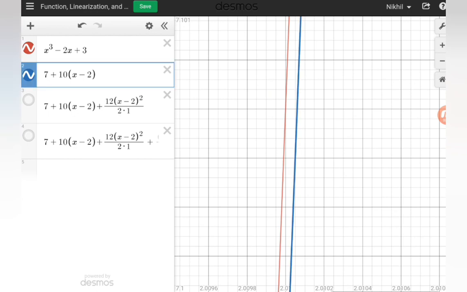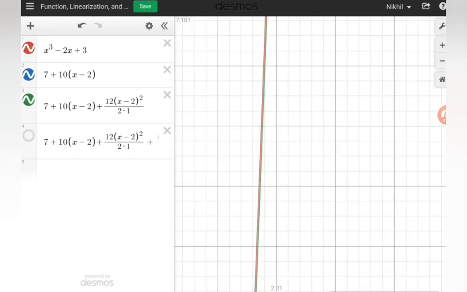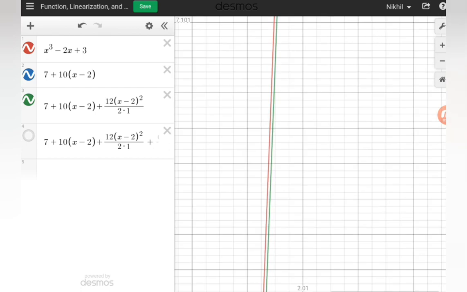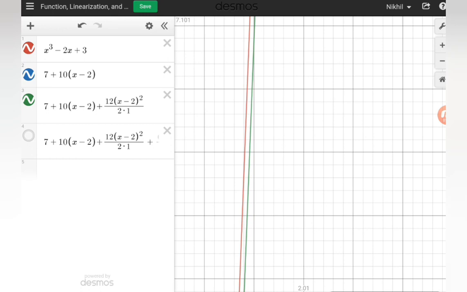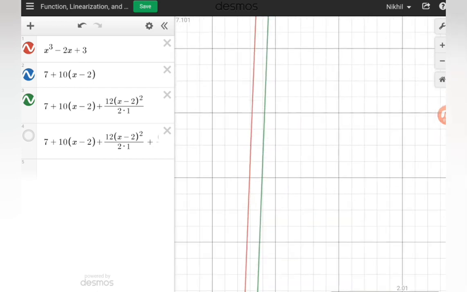So remember how I said that if we increase the power, if we didn't have a line, but we had a curved polynomial, let's start off with a quadratic, the approximation might become better, right? So let's say we had this quadratic over here, and you don't need to worry about how I got this quadratic just yet. We'll get to that later. But you can see that the approximation already got a lot better, right? The linearization is over here, and the quadratic and the actual function are so close to each other, right? The error is a lot less, presumably, over at 2.01. But there's still a gap in between them, right?